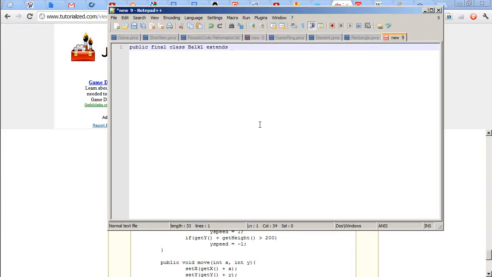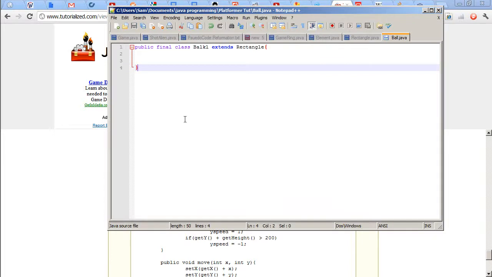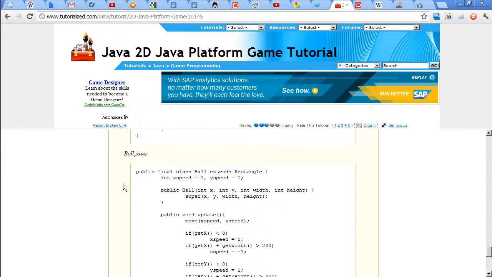Fantastic. Let's see, this is about Java documents.